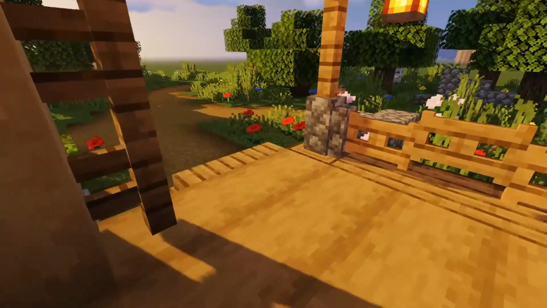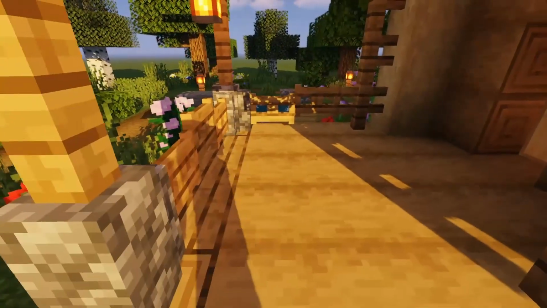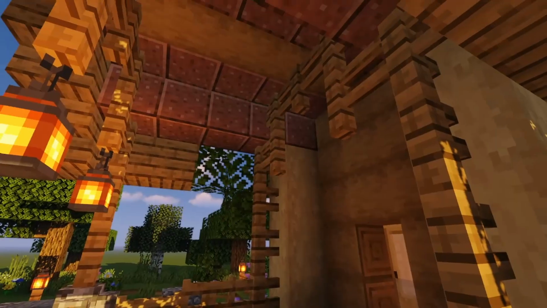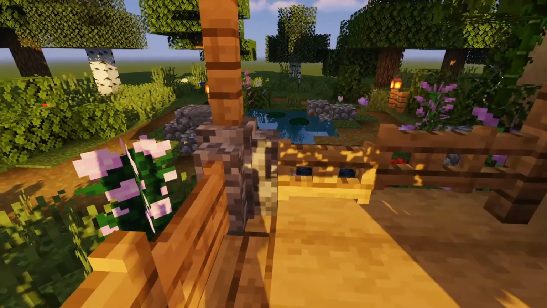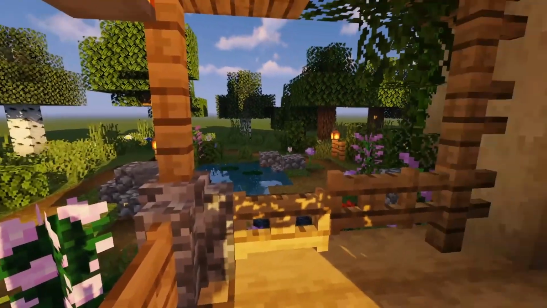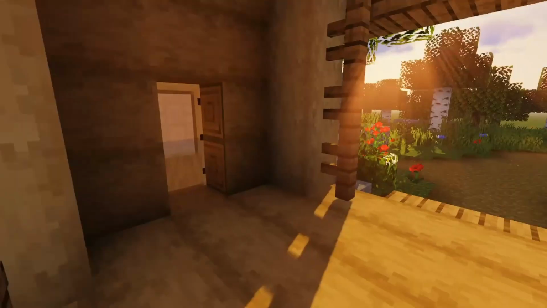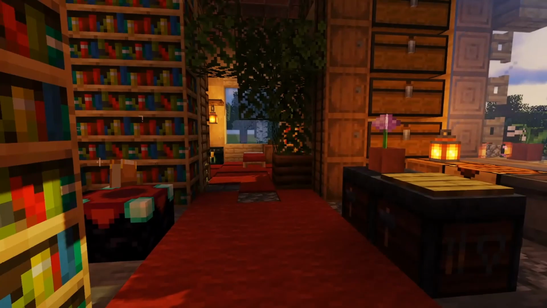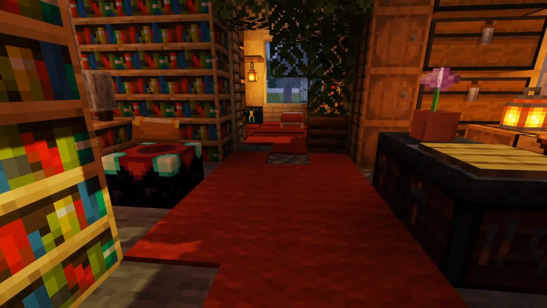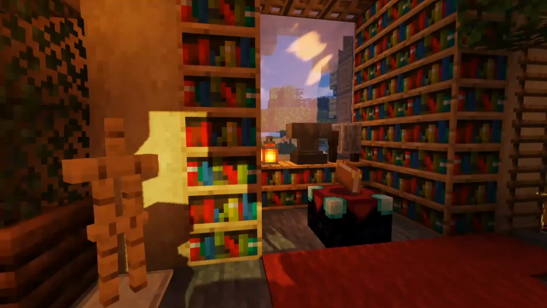I couldn't really think of what to put on the board, so I just left it blank. If you have any good ideas, let me know. I'm still not sure what to do with this, so I left it as it is. I thought everything else around it kind of made up for it. So going through the front door here, close the door behind me. You notice all the red carpet coming straight back till you hit the bedroom here.